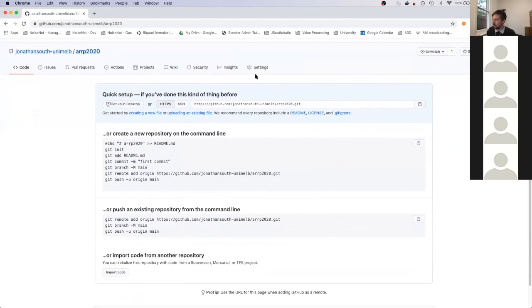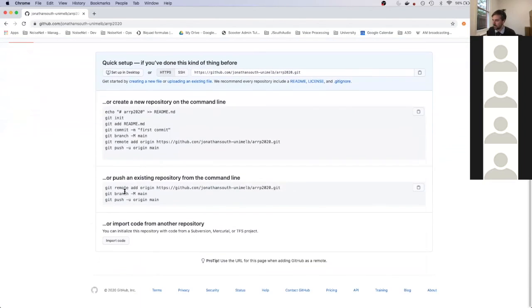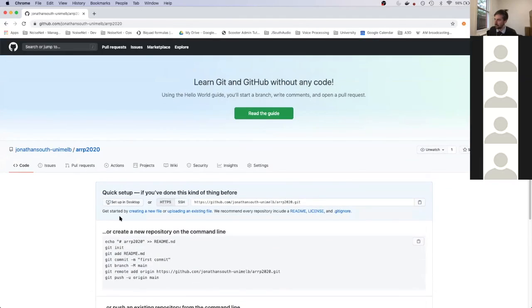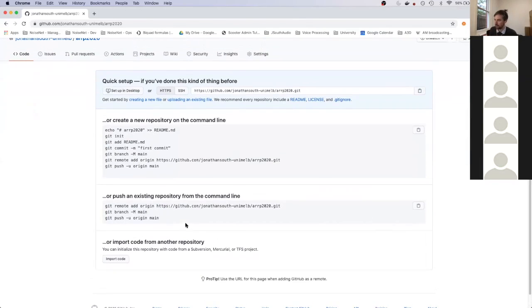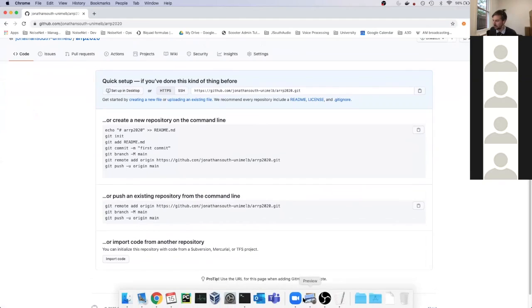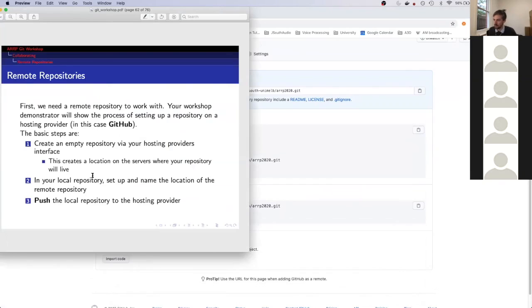So there's some ways and some info that we're given to it, but at the moment it's just an empty repository. There's nothing in it yet. There's a couple of ways to create these. This is one way. First thing that I need to do, so I've just created that location on the server. I need to push my local repository up to the hosting provider. So that action is called a push, where I've got something local, I'm going to push it out to my remote repository.